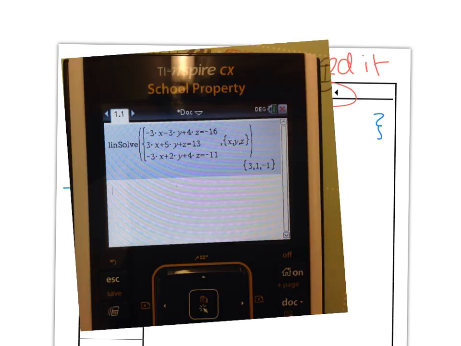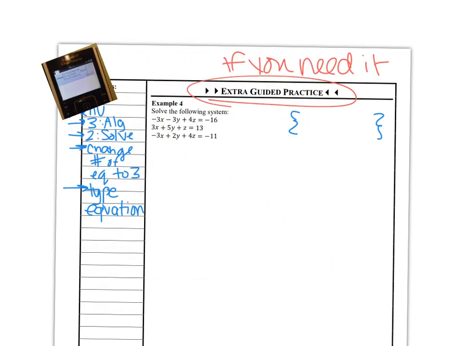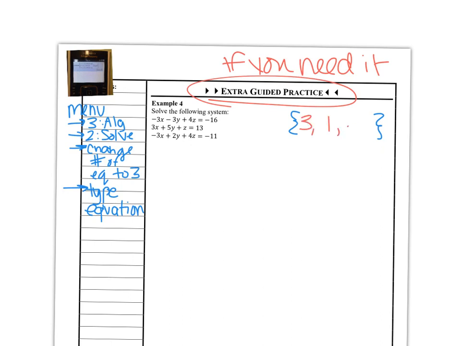Okay, so I typed them in my calculator. As you can see, I've got these numbers. They go in the order of x, then y, then z. So these are the numbers I'm looking at. I typed these equations into my calculator. And so we've got x is 3, y is 1, z is -1. So we're going to write those down in our solution set over here. Then the next thing I want to do is look at my coefficients in these equations after I label them. So I'm going to label A, B, C.